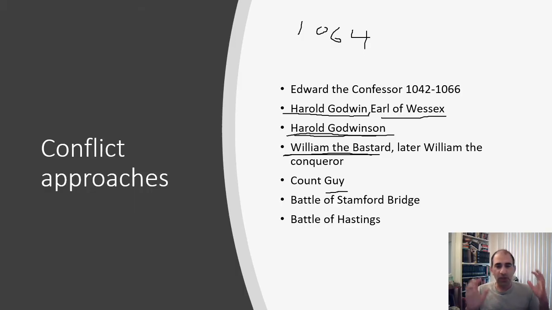Who comes to the rescue and liberation of Harold Godwinson? You guessed it, William the Bastard. Because William the Bastard was an important guy in Normandy. And as a result of that, William says to Harold, well, I'm going to get you released, but you have to promise to be my vassal. And so we jump ahead 2 years again to 1066. William says I should be king for two reasons. One reason is Edward said I could be king. And two, Harold's my vassal. If he's my vassal, there's no way he could be the king instead of me.